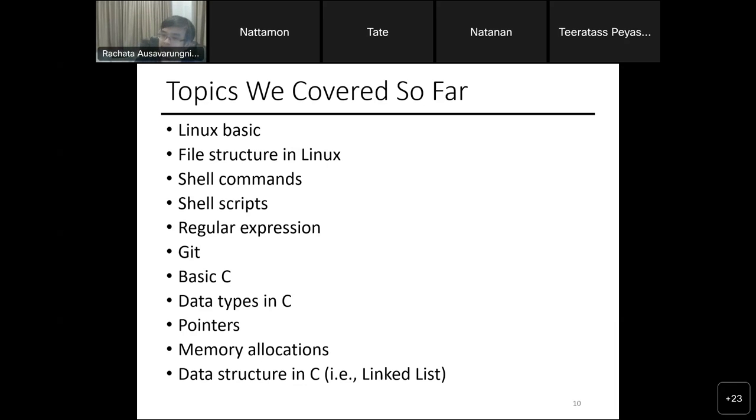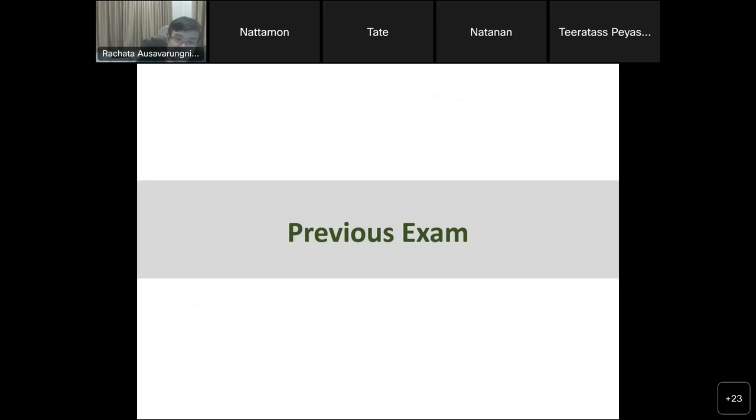Also back then, the assignment was a little bit harder because some students had also taken the algorithms class, which means they know how to sort items in an array. So I asked them to do things like quick sort or merge sort. Those are topics that, if you are interested, feel free to check out in the older videos. And I have a previous year's exam, so please do check it out on Canvas.